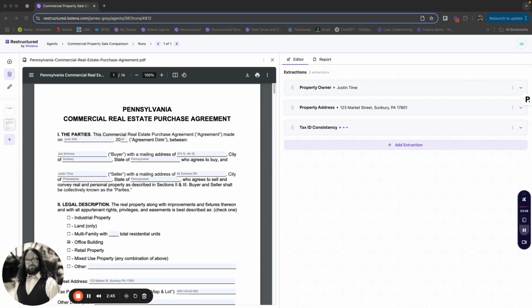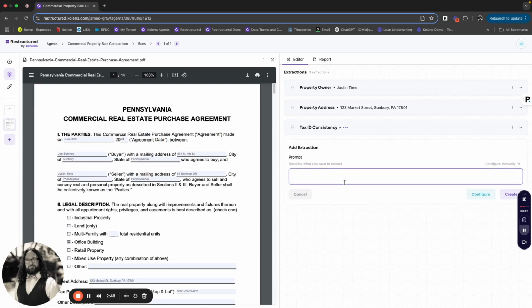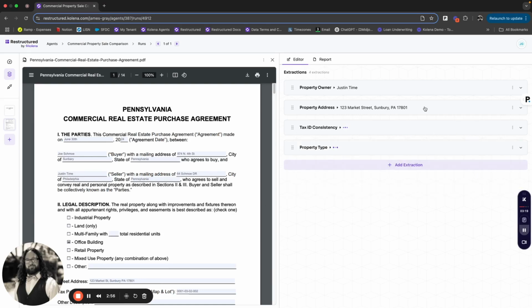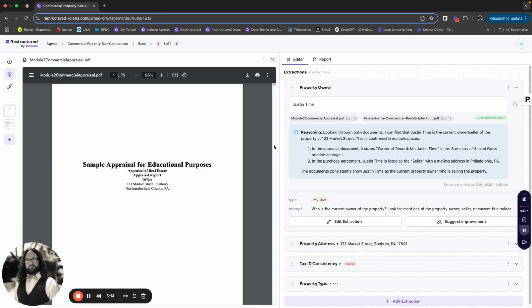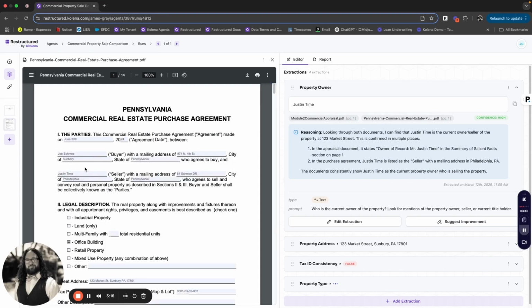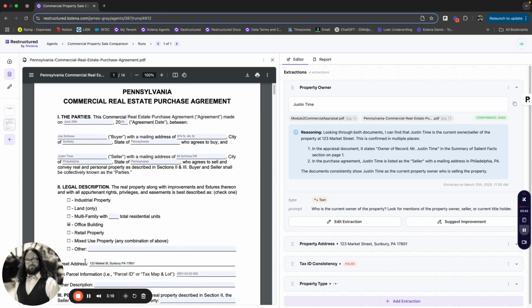I'll also run one more, and then what this is going to do is give you a view into that contextual understanding that I was referencing earlier. So now that we have these going, I'm going to pop over to my first extraction here on property owner, and I'm going to walk you through what exactly has been done in the background. The first thing is it's looked at both documents. Every single extraction is going to get a citation to the document telling you where exactly it pulled that information. You can see that the address is right here on this page, and you saw it on that cover page on the commercial appraisal. It's going to give you a confidence score.